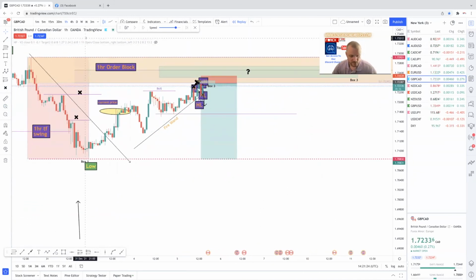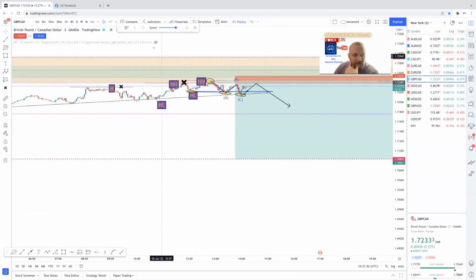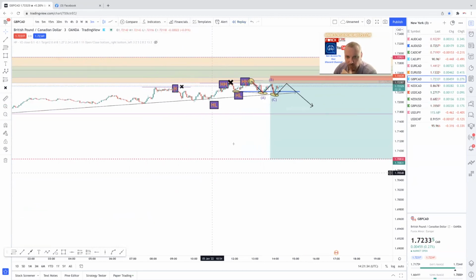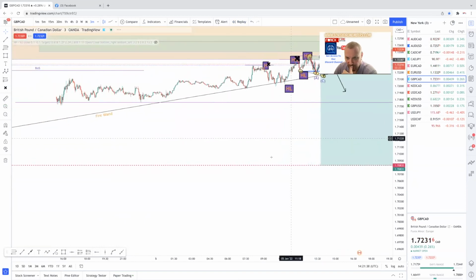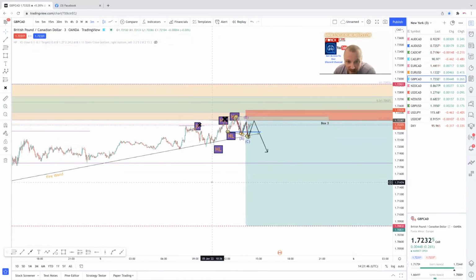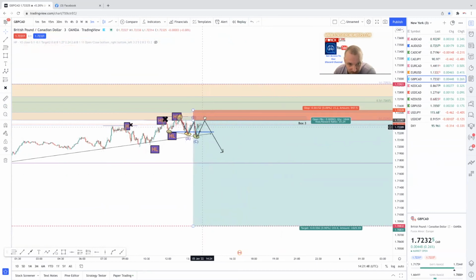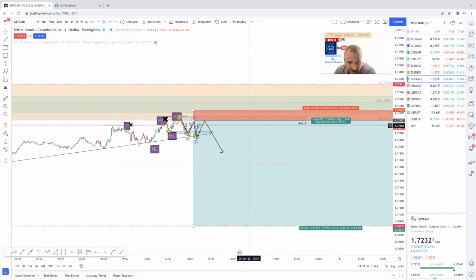Again, I'm just going to take this down to a 3 minute at the moment. If I think that's playing out, yeah, it is. So that's where we are at the moment. We could still possibly get to the drive up on this, if I'm honest with you. It's still heading up towards that, and then we might get the drive down. So I don't want to market execute this at the moment, because I still have faith that this will come up and tag us in on the 1.72388.